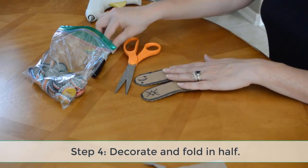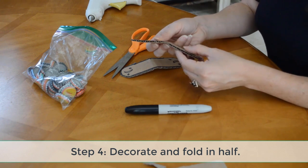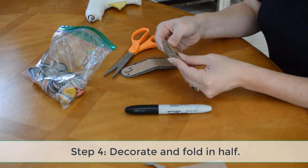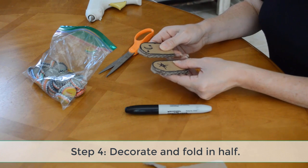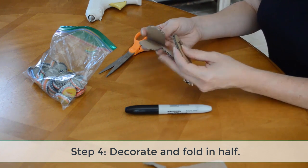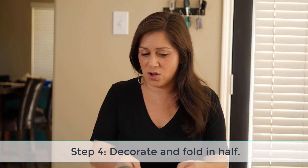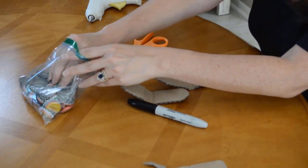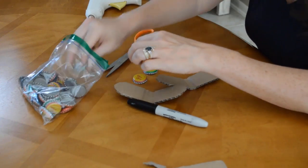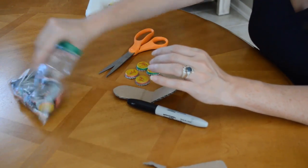Both sides, you can decorate these however you want. Use your markers, use your paint, make them decorative. Then you're going to take the cardboard and you're going to fold it in half like so. You're gonna get two of them, okay? Fold them in half. This is what is going to make our castanets, all right? But we have to add our clickers in there. So that's where the bottle caps come in. So I've got some Topo Chico bottle caps we're gonna use today, all right?